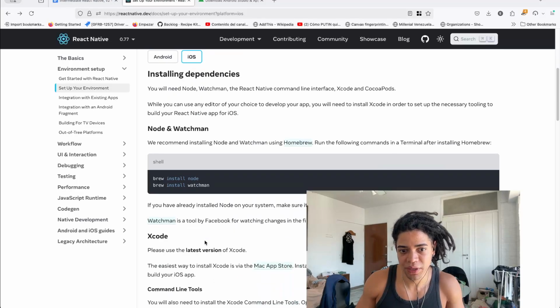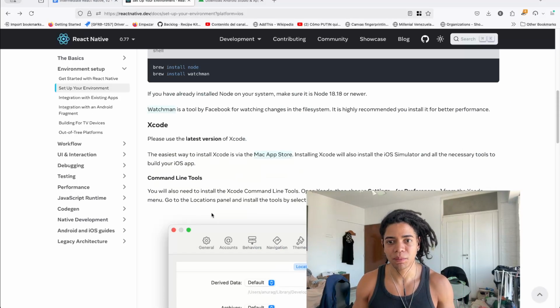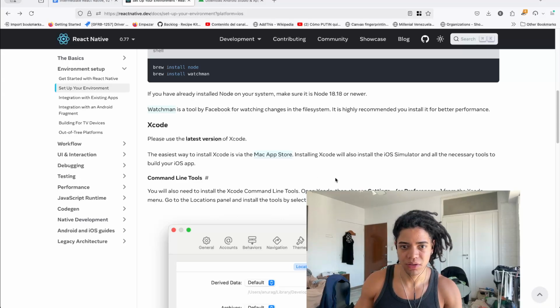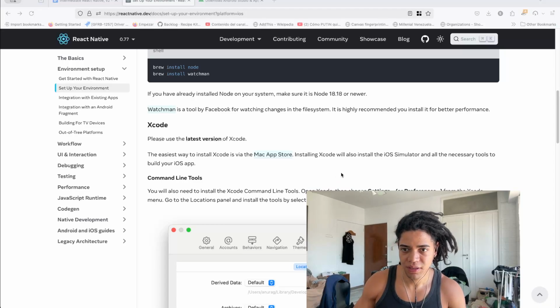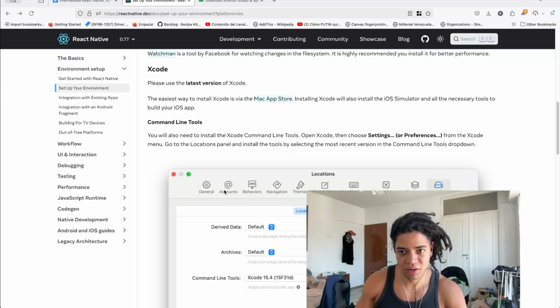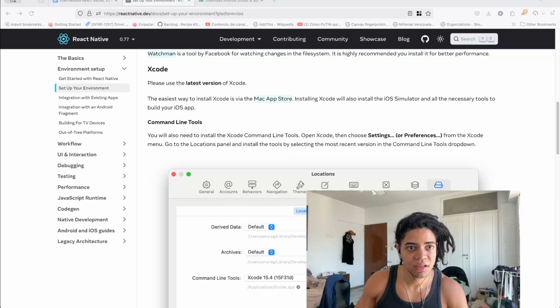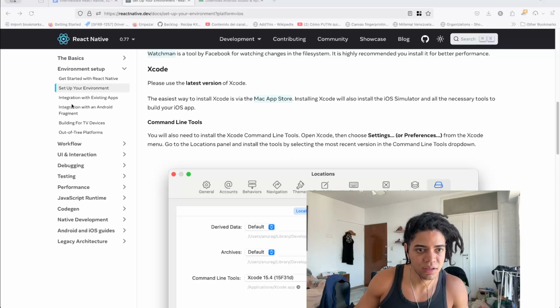Okay. This is on Android. And when it comes to iOS, we already installed Node and Watchman. By looking at the command line here, okay, is by going to Xcode here. The command line here, by going into the settings, where is settings? Open the Xcode settings. Oh, for real?